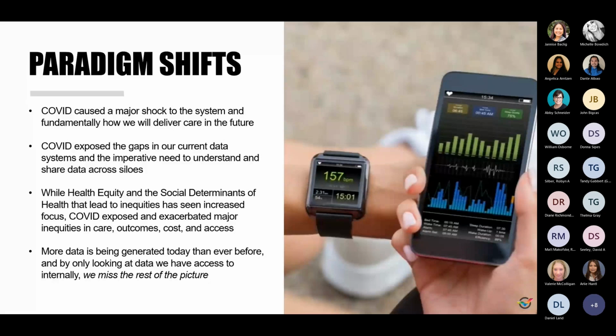But more importantly, as I mentioned, for me, from a data perspective, COVID really and very quickly exposed all of the gaps that we have in the healthcare system, in our current data systems, exposed the gaps and frankly, the inadequacies in our ability to share data, share meaningful data, timely data, and in some cases, even accurate data. When COVID came, everyone scrambled. It was a valiant effort. Everyone had to pull through, and a lot of things got kludged together.